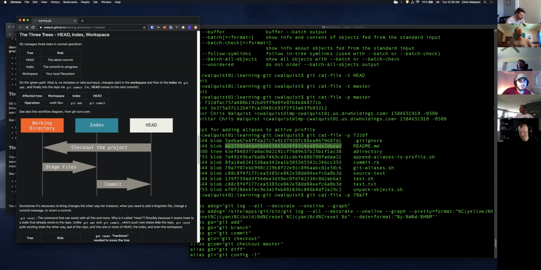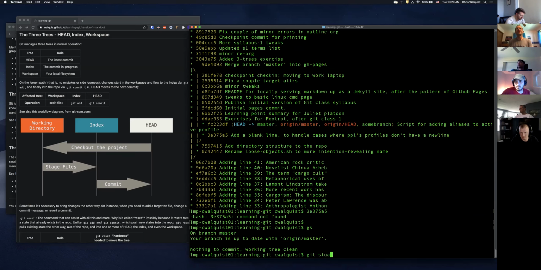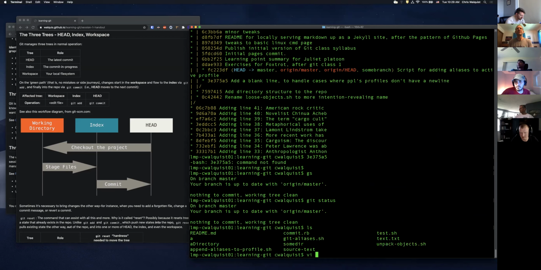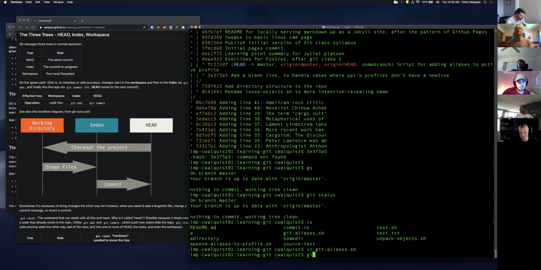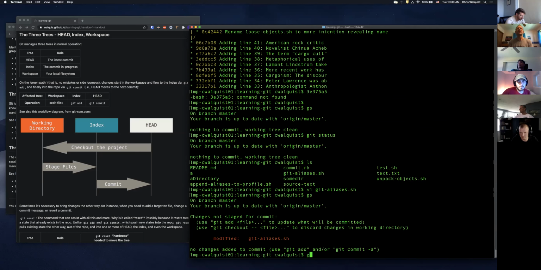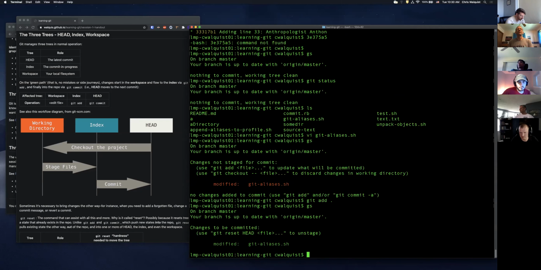With the tree concept, we do start to get into the nitty-gritty. So you make a change. You're in your repo, looking at stuff. You change something, maybe add another alias to Git aliases, just git remote, something like that. And now we do a git status, and okay, something changed. Do git add, right? Just put it in there, git status. So what's all happening with that?